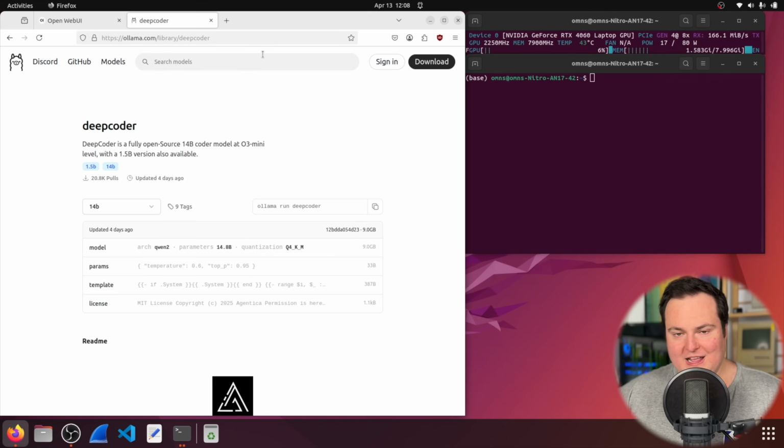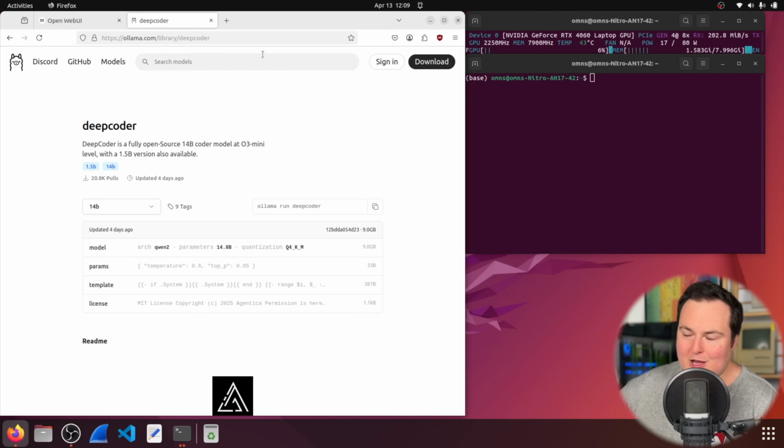Right now, full disclaimer, I am not expecting much from this, especially considering that this is going to be running through Ollama with Open Web UI as the front end. So this is a Q4KM quant of a 1.5 billion parameter coding model, which essentially means that this would run on like a potato, I suppose, in the scheme of what local LLM machines entail. But for today's video, we're going to be running this on a laptop 4060, which will have plenty of power to go ahead and run this model at this quantization.